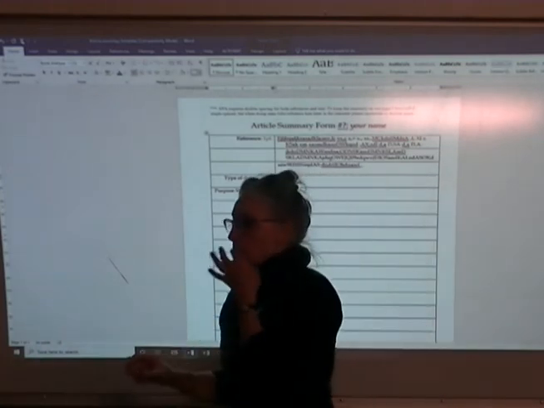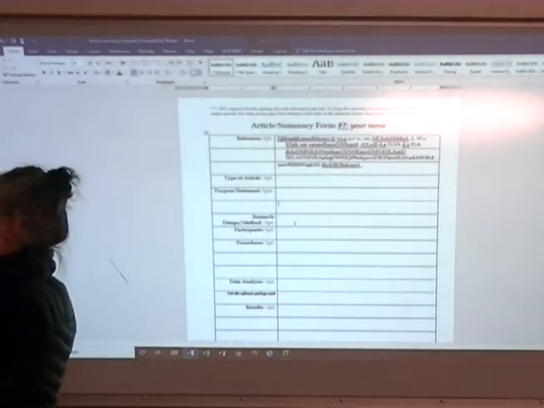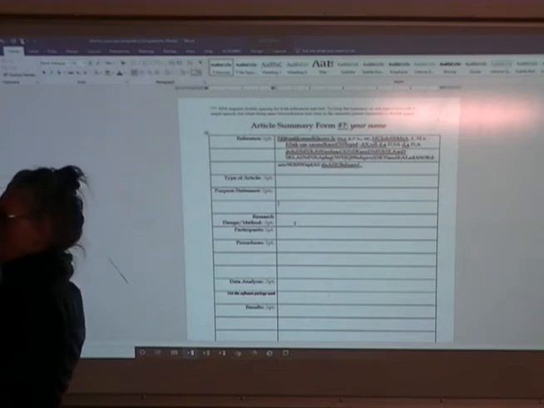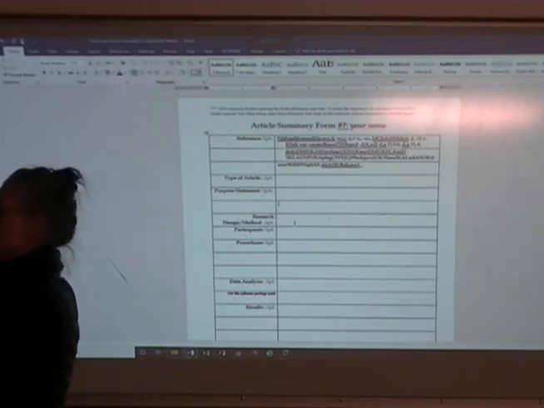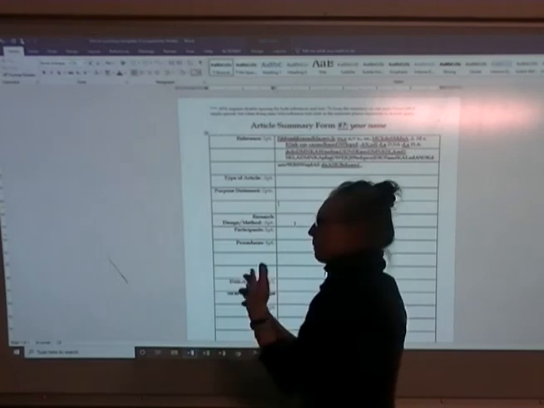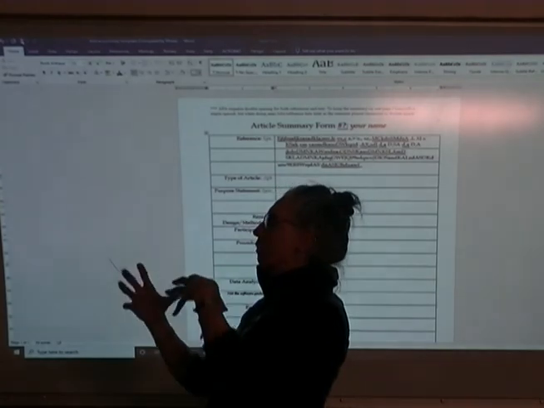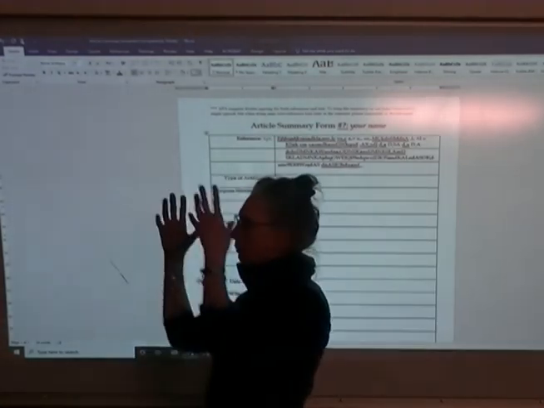So, for example, if the purpose statement says the purpose of the study was to identify which training program produced more strength in softball athletes, no, not softball athletes, let me change that, basketball athletes. And when you read the paper about the participants, they say, oh, we had some male basketball players and some female basketball players and so on.